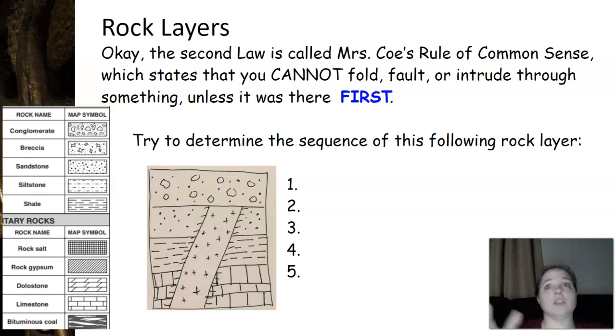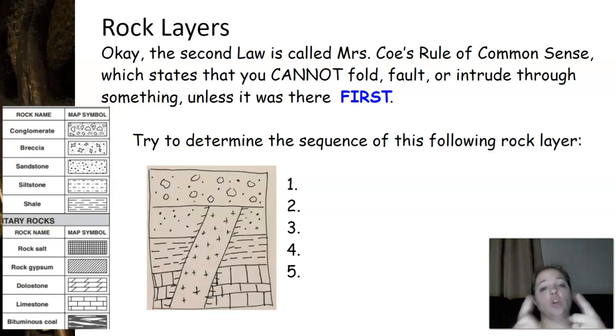Now folding, what the heck is folding? Well, this would be as if I had a little circle doohickey thing that I put like prizes or something inside the cake and it pushes up a section. That would be folding. That's just warping the ground, making a warp. Usually it goes up. It can go down. Just think of it like if I was to fold the cake in half, smush it together. Okay? So keeping that in mind, we're going to sequence this.